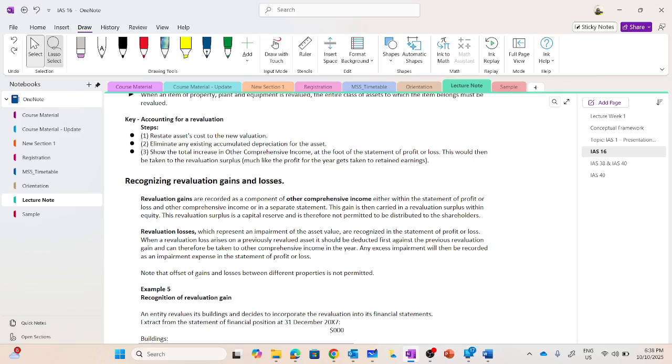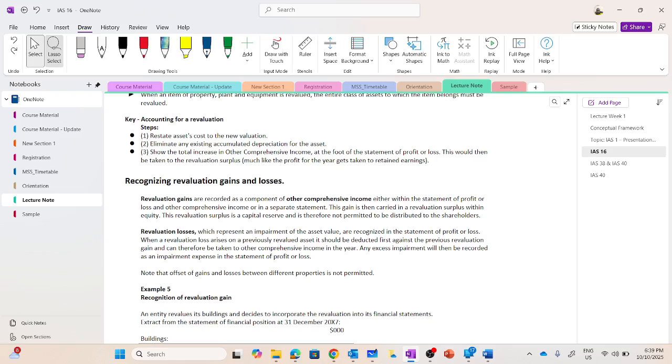When we look at IAS 1, we have a separate component, which is the other comprehensive income, that is a little bit distinct from the attributable profit. So we are going to look at it separately. Don't worry about it. This will then be taken to the revaluation surplus. So now, when we have an increase in revaluation, what I mean is that if the carrying value of the asset before the revaluation is 10,000, then due to the revaluation, the value has increased to 12,000. The 2,000 will be shown as other income, and we are going to credit the revaluation surplus.